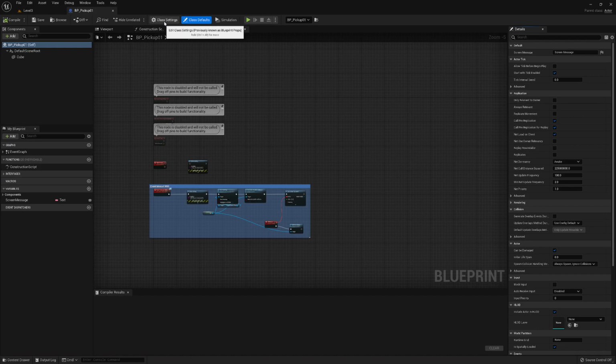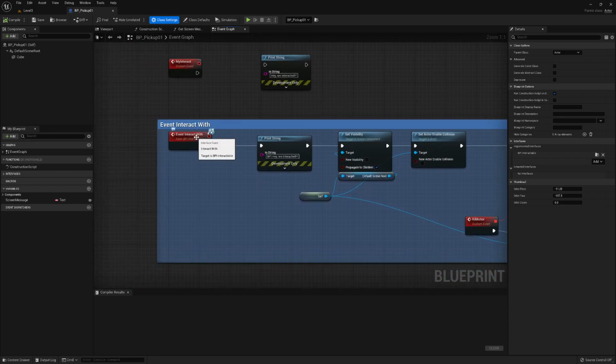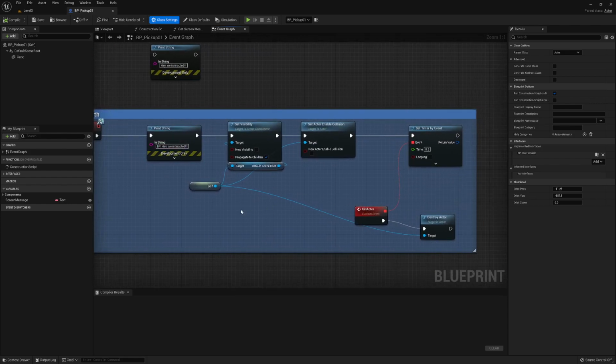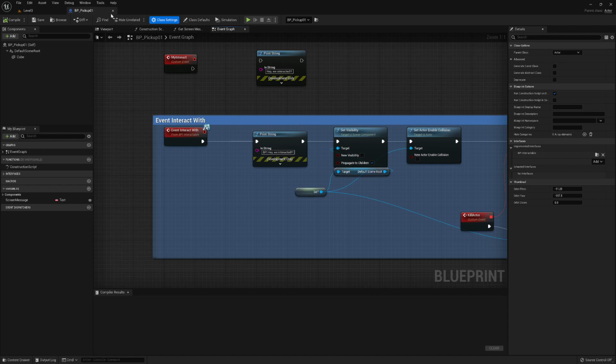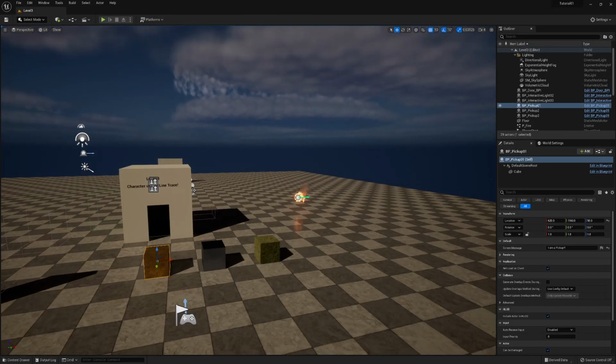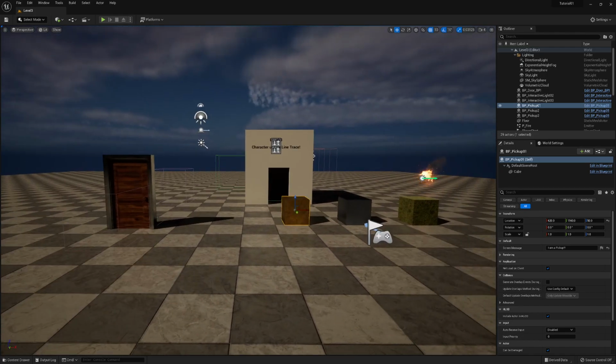And if we look at the class settings, you'll see we have our BPI interactable set up so that when we interact with it, we can call that from our character and it'll do various bits and pieces, which is fantastic. So what I want to do today is look at some more foundational stuff.